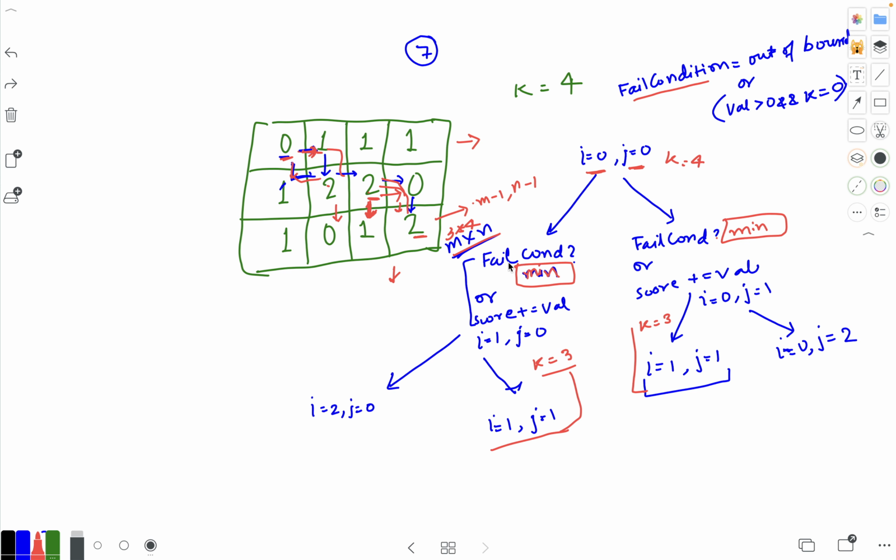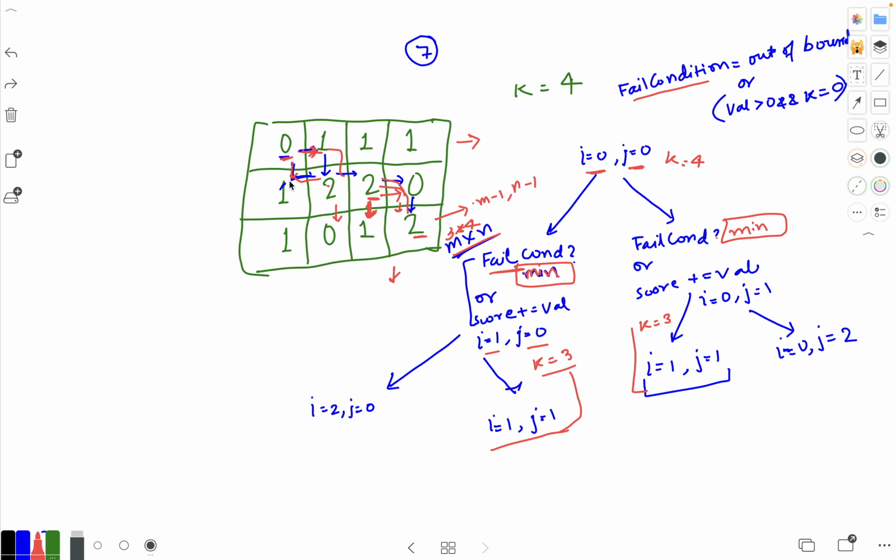From here, you need to check, once you go in the down direction, either you can go down or you can go right. Let's say we go in the down direction, then i would be 1 and j would be 0. So you need to check if the condition is failing. When would our condition fail?